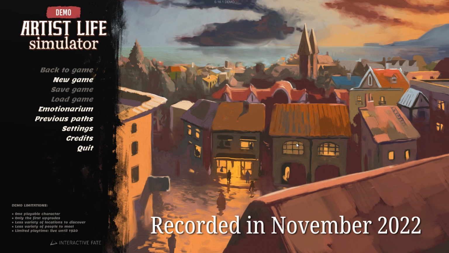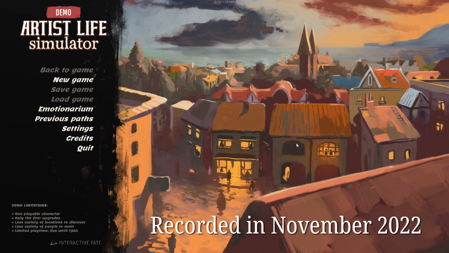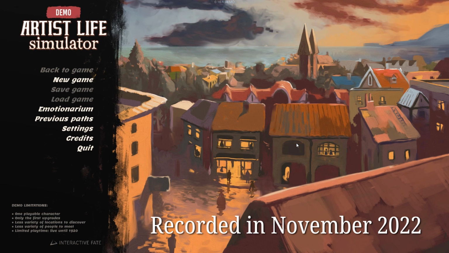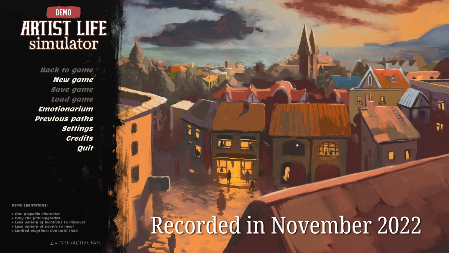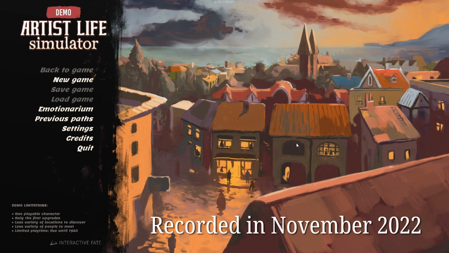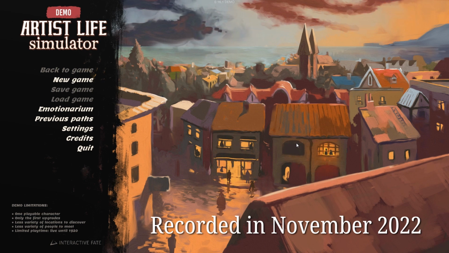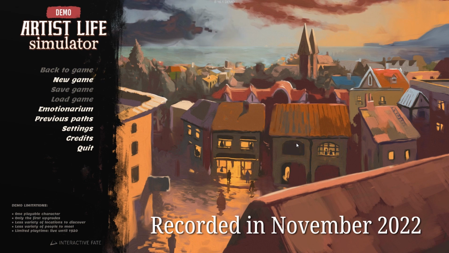Today's game is Artist Life Simulator. This is a free demo available on Steam for PC. Artist Life Simulator is a 19th century alternative history game where you paint pictures and deal with depression, addiction, and madness.